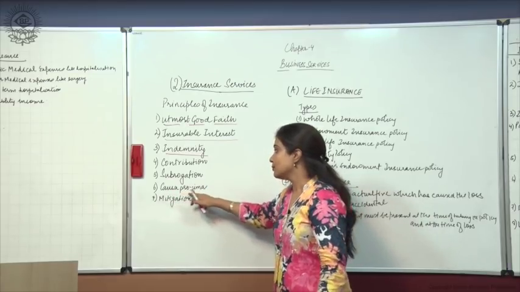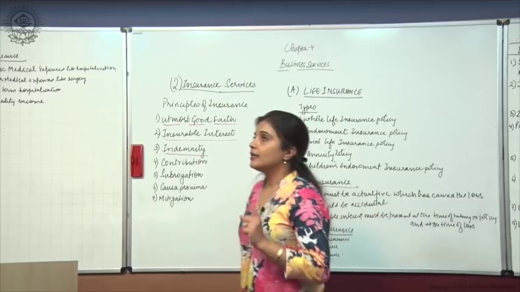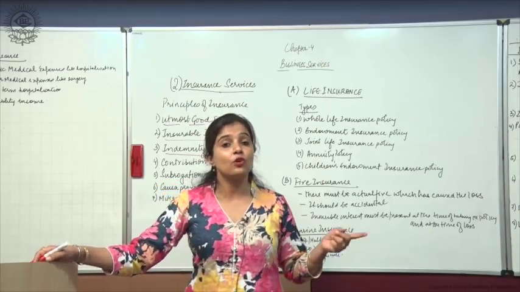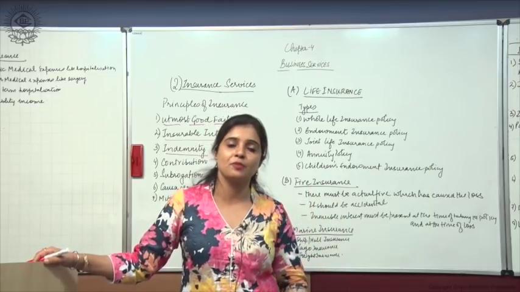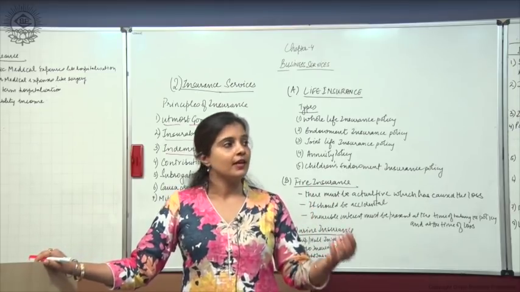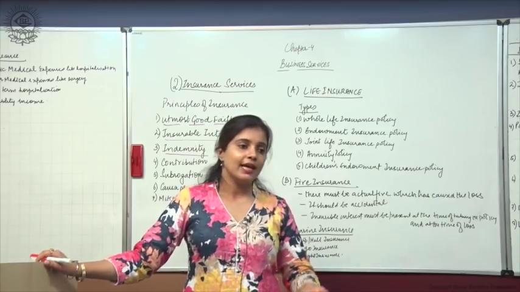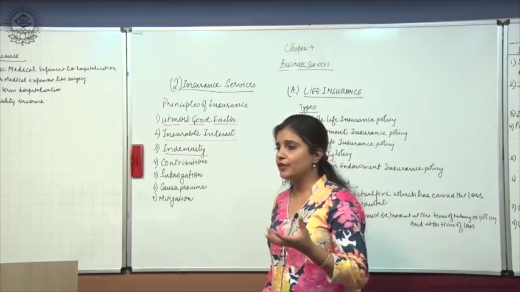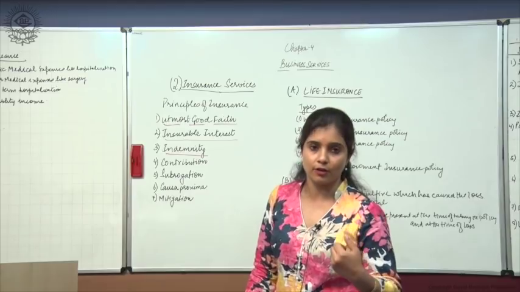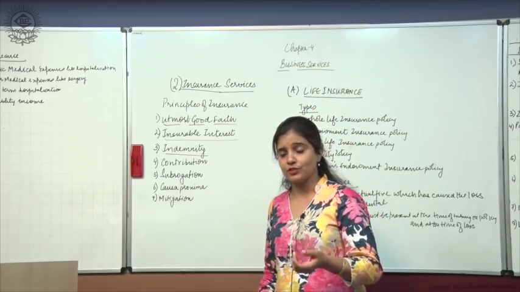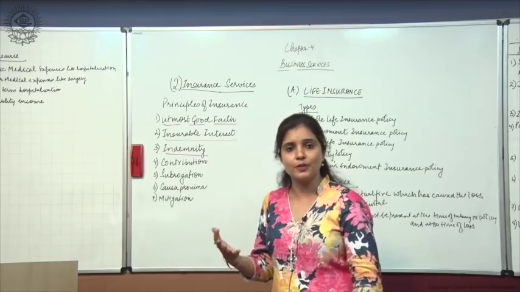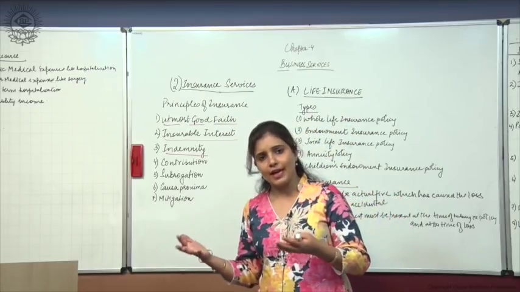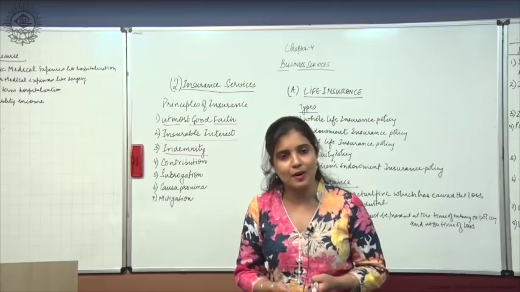Then comes causa proxima, meaning that the insurance company will compensate you only if the damage has been caused by the loss against which the protection has been sought. Clear? I'll take the same example which is given in the book, that if you've taken a marine insurance, there is a cargo of goods, okay, which is to be sent, and you've taken insurance against loss which could be caused by seawater. Let us say if there are rodents in the ship or due to the fishes, there are holes caused in the base of the ship due to which the seawater enters the ship and the cargo is destroyed. Goods are destroyed. So you are liable to claim compensation since the loss has been caused by सी वाटर.